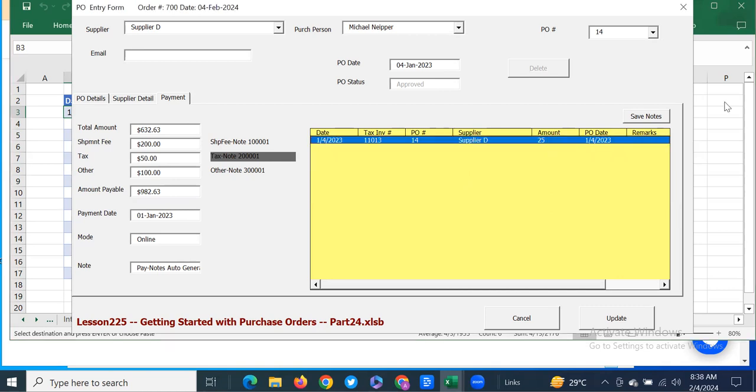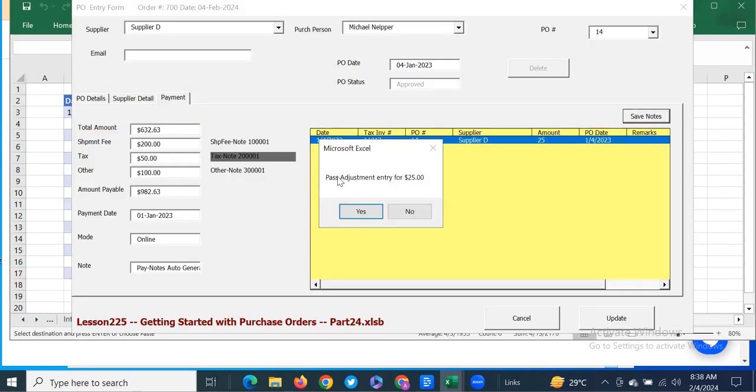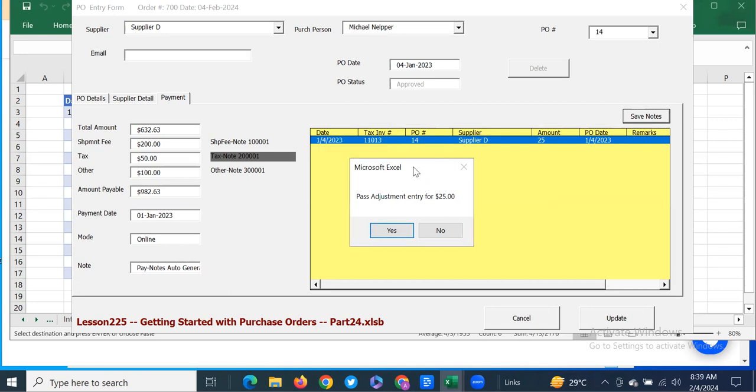So what about this? As soon as you save it, it is going to give you the alert that it is ready to pass the entry for $25. Because sometimes you may need the automatic adjustment to take place, or sometimes you may want to defer it.